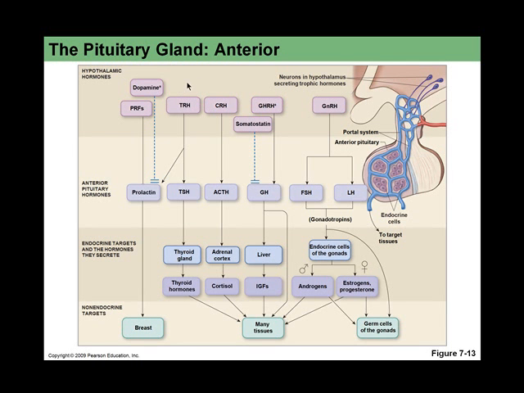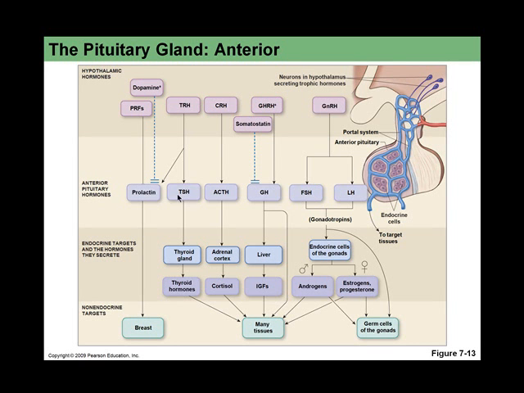The anterior pituitary gland, now remember we're introducing it here, so as we go through different systems, reproductive and metabolism and stress and so on and so forth, in the reproductive system again, each of these will be looked at in more detail. So this is just to summarize and introduce and to review for you, hopefully. So there are hypothalamic hormones such as prolactin releasing factors or a prolactin inhibiting factor, which is known to be dopamine, that will affect the prolactin release in the anterior pituitary.